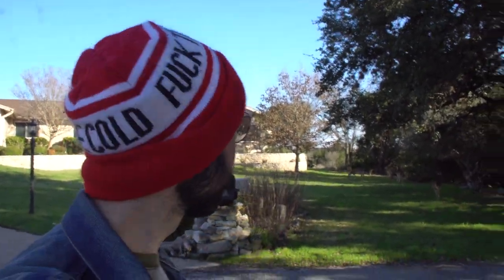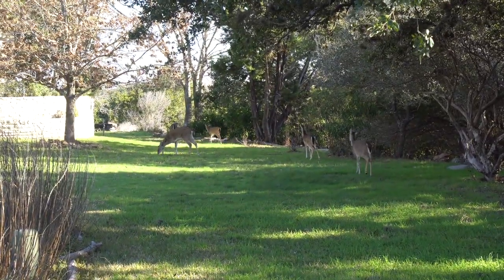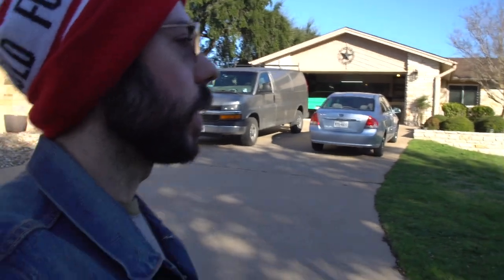We made it to Texas and we're joined by some friends. There's so many deer here, it's crazy. We made it from Seattle to Texas. This is our new spot, so I wanted to show you guys and give you an update. Now's a good time for an update because we got some furniture in the house and we got all those little things sorted out, so this is going to be a video showing you guys the house.